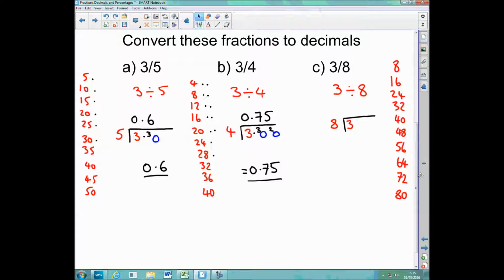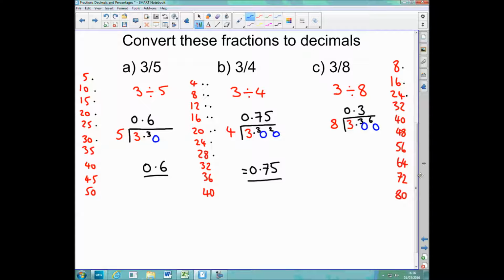Okay, again, it's going to start off very similar to the other ones. No groups of 8 can be made from 3, with 3 left over. Put our decimal points in. Okay, so the 3 is sitting on top of a 0. So how many 8's go into 30 to start off with? 1, 2, 3. And we can't go beyond 3 because otherwise we'll go above 30. So 24 we're sitting on. That must be a remainder of 6 then.